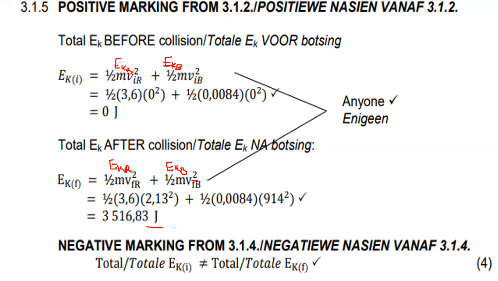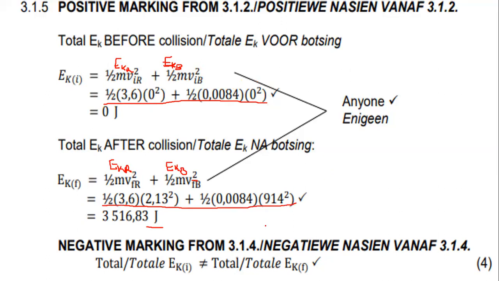So 1 mark is for the formulas being correct for kinetic energy in any of these calculations. 1 mark is for the entire substitution being correct. Now, what are you learning from this, my dear learners? You need to be accurate because it's not just a mark there or a mark there. It's everything being correct for 1 mark. Then the entire substitution again being correct, you get 1 mark.